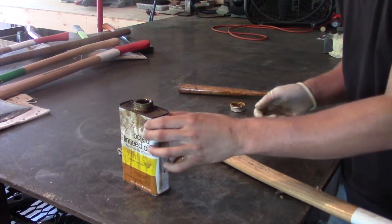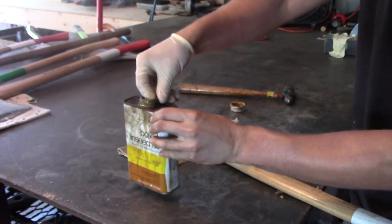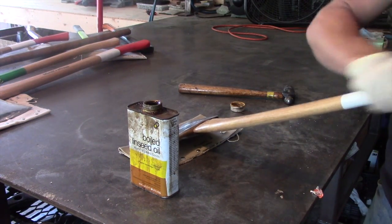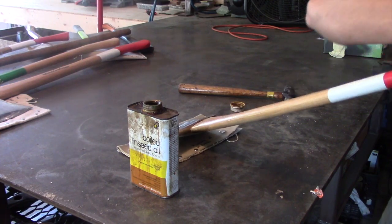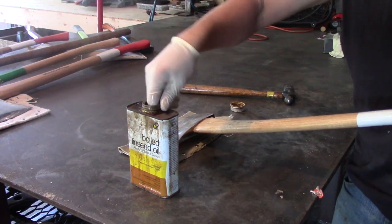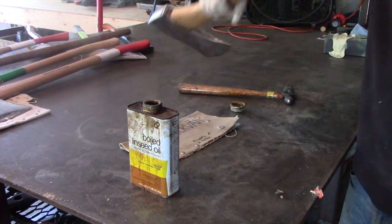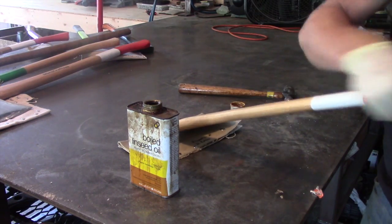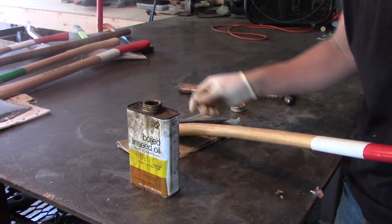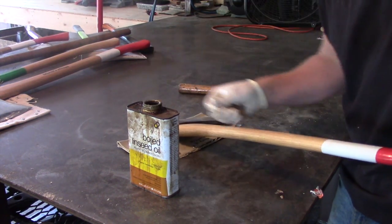All right, so the last thing we need to do here is just apply some boiled linseed oil to the handle. Again, before you apply this, you want to make sure that you have sanded down your handle. It helps bring out the color in the wood and gives it a little bit of nutrient back. Additionally, when you're actually using this, it'll help prevent blisters.